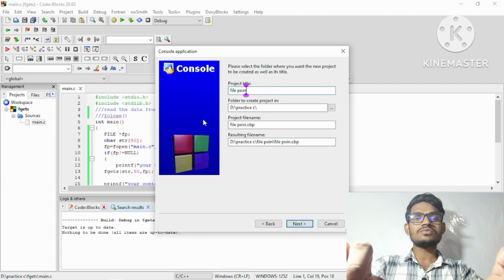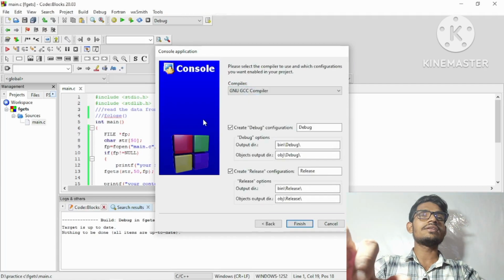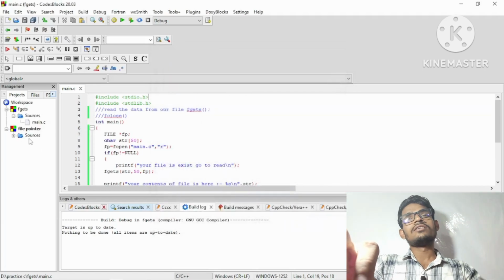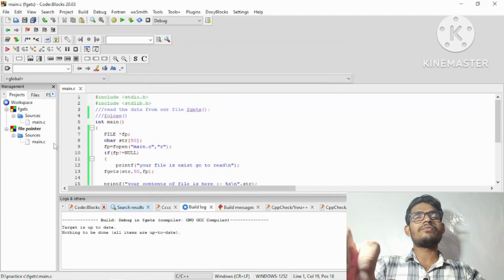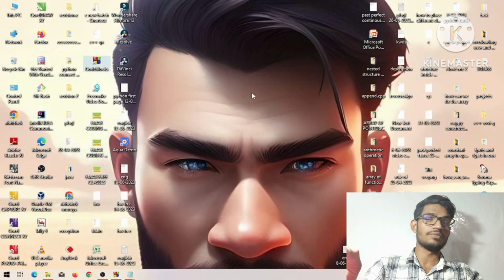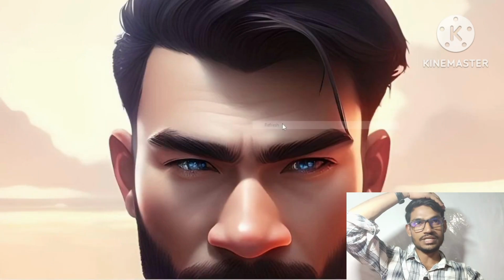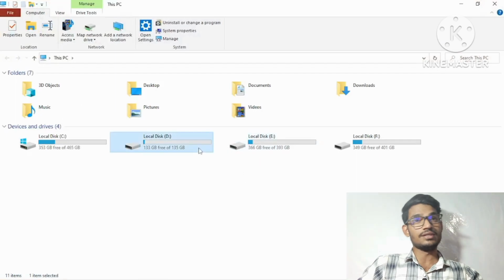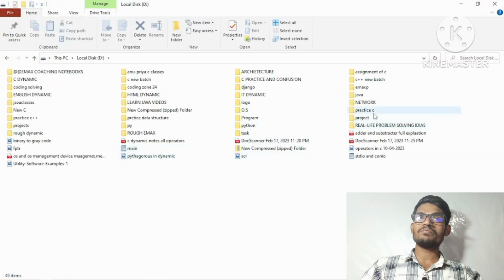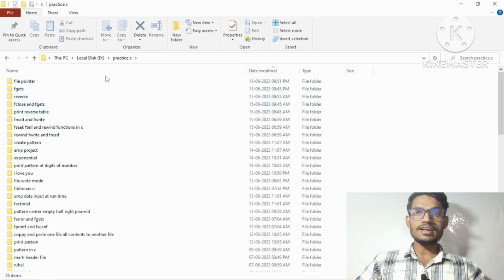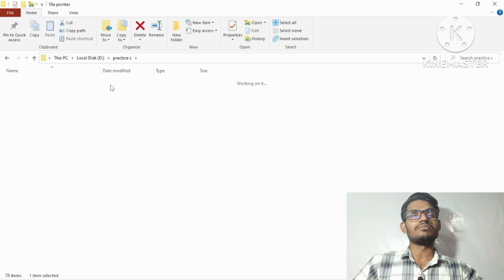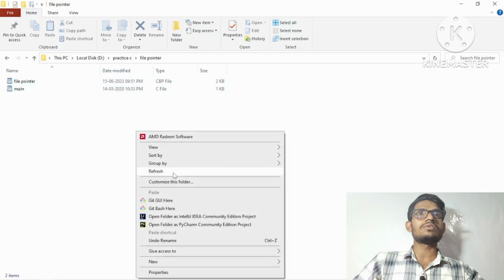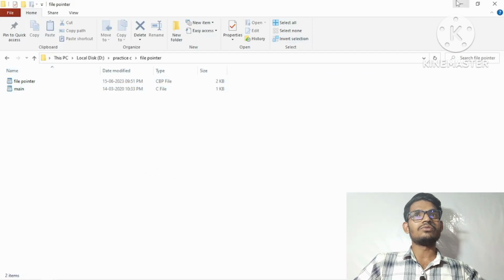Okay, so I am going to create one project, called file pointer. Then next, and then finish. The path of this project is where we created it: This PC, then D drive, then practice of C, and inside this we have created the file pointer project, and inside it we have two files.